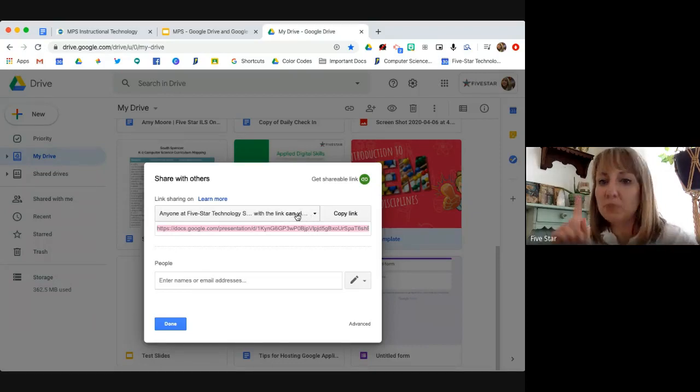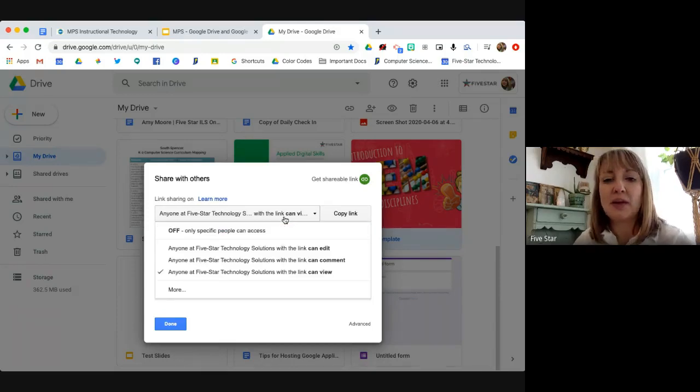The default will be within your organization and that they can view. I don't know why the default is different between these two, right? So the default when you're emailing is that they can edit, and the default when you're using the link is that they can view. I'm not really sure why, but so if I want to change this, I just click on this at the top where it says anyone at 5-star with the link can view.